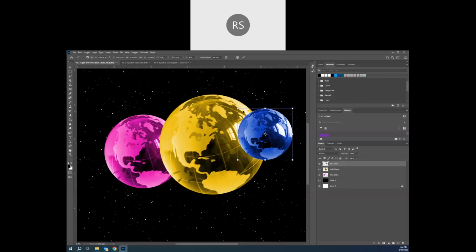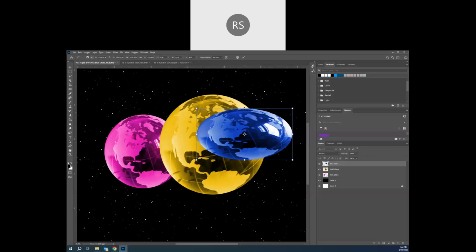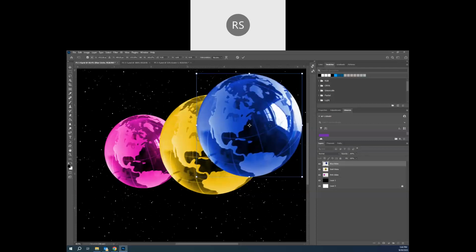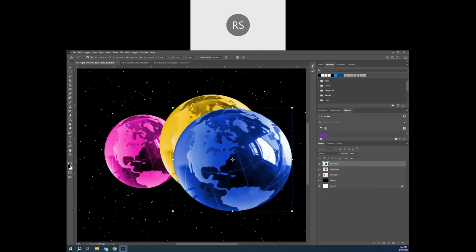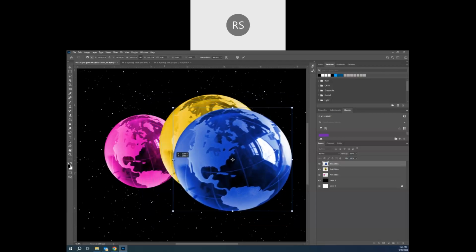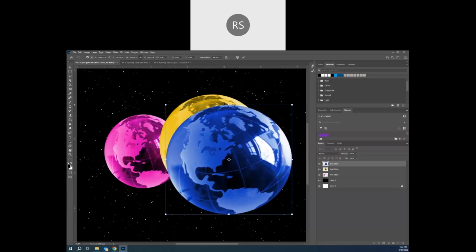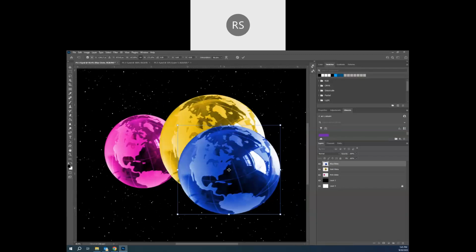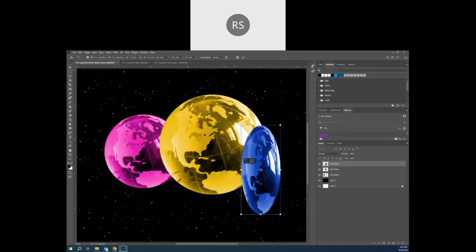So now, just using my mouse, when I come to one of the side handles, let me lock that back on. With the aspect ratio locked, when I come to one of the side handles, I'm adjusting both the height and the width to maintain the same proportion. For years in Photoshop, you had to hold down the Shift key to get this to work. They have recently changed that so now the Shift key does the opposite. So now if I hold the Shift key, I can adjust only the height or width.